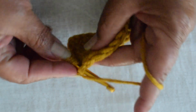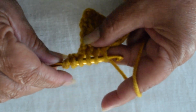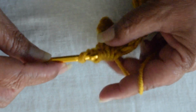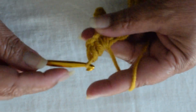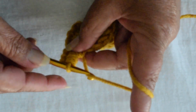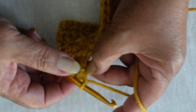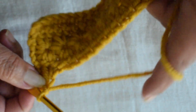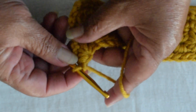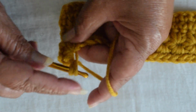and add loops to our hook. Now that I have 6, I can go ahead and make my base star stitch, pulling the yarn through all 6 of the loops, and I'm going to close off the top of it because I'm going to begin to work in the center stitch. Remember your tension again. Your tension is loose but not sloppy.